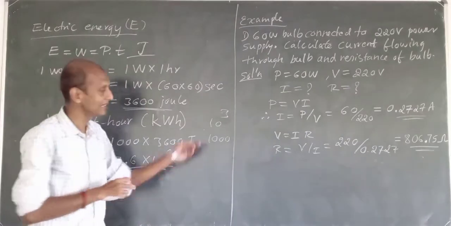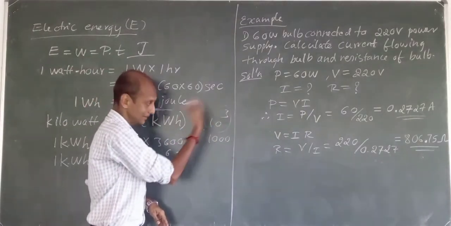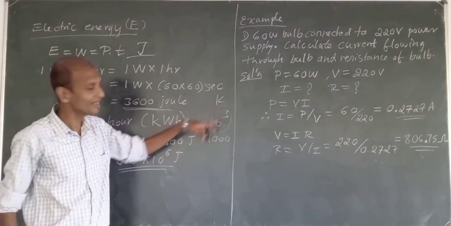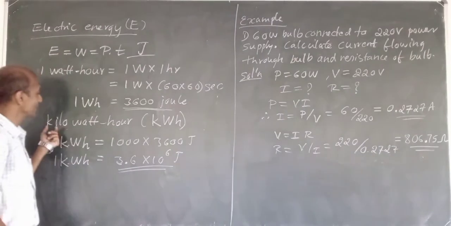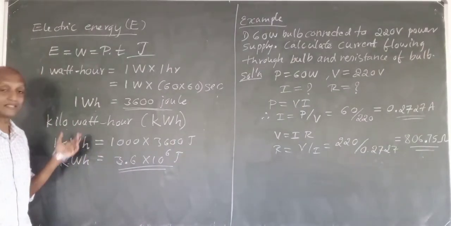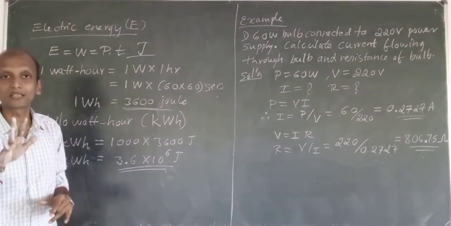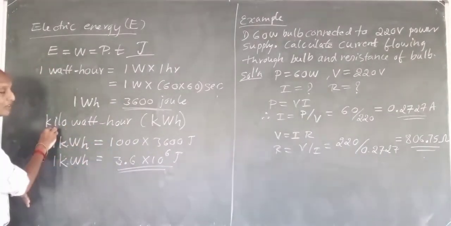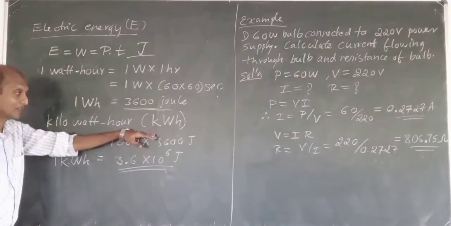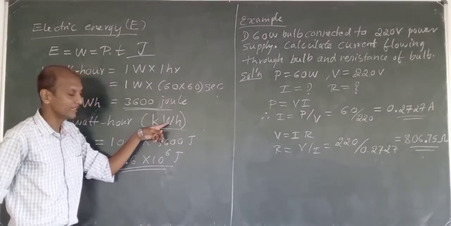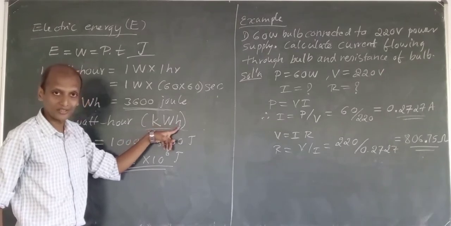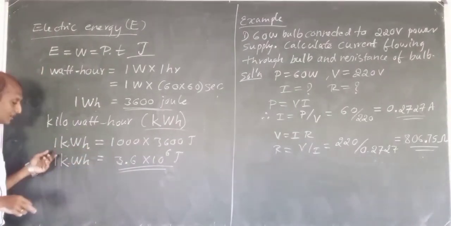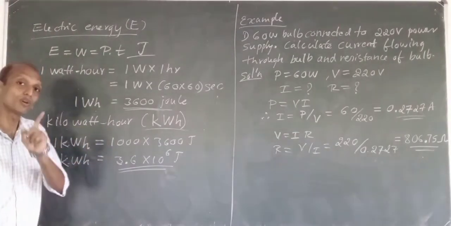1000, in short we will be writing it as 10 power plus 3, and instead of writing this we will be simply taking it as kilo. So we will be going for the kilowatt hour unit, and this is the proper unit to measure the electrical energy consumed. 1 kilowatt hour is denoted as small k, capital W and small h. Now we will see how much is 1 kilowatt hour.